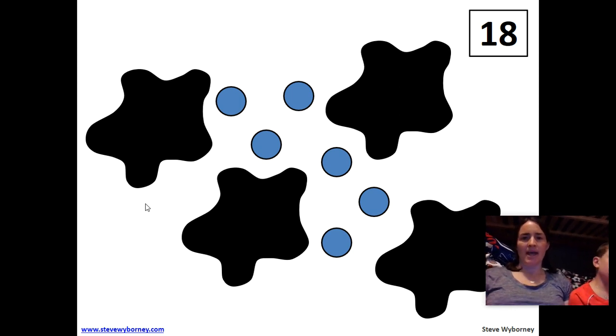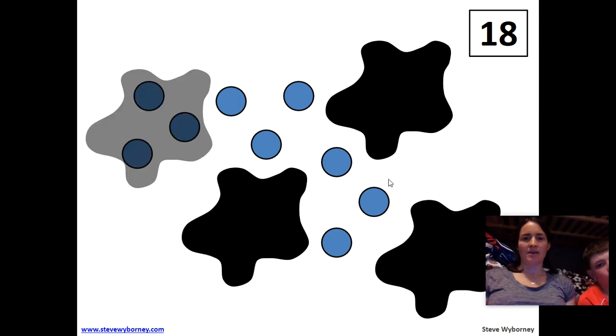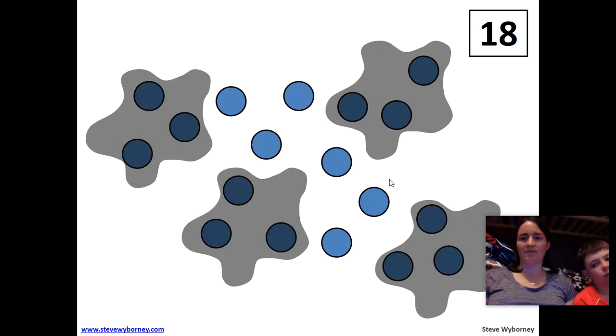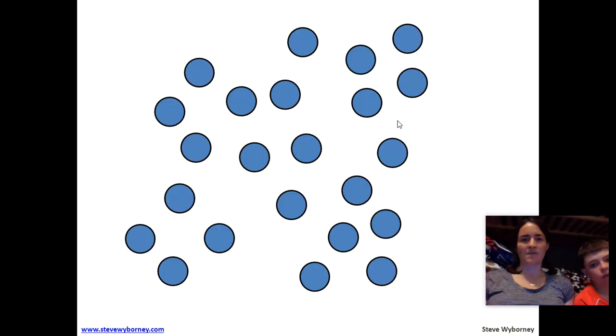Now, I was looking at it as I saw the 6 in the middle because I saw 3 and 3. So I do agree there are 6 there. 18 minus 6 is 12. So then I'm thinking there are 12 dots left over and divided by 4. 12 divided by 4 equals 3. All right, let's take a look. 3, 3, 3, and 3. Very nice. All right, let's try the next one.